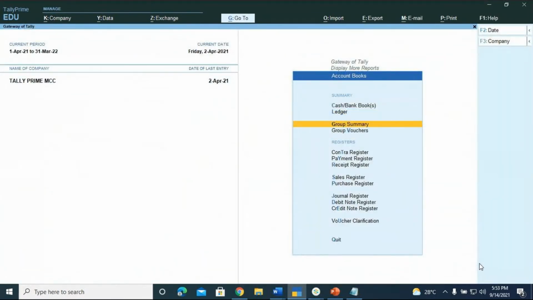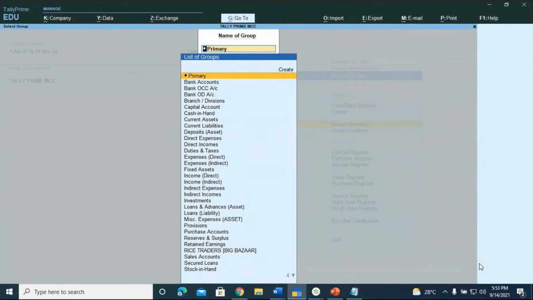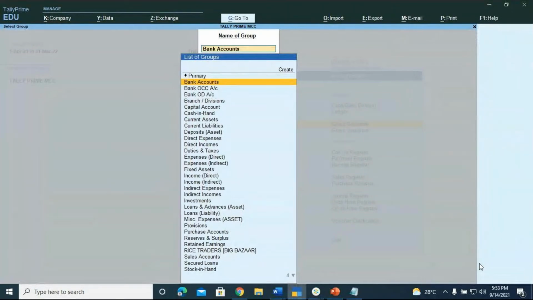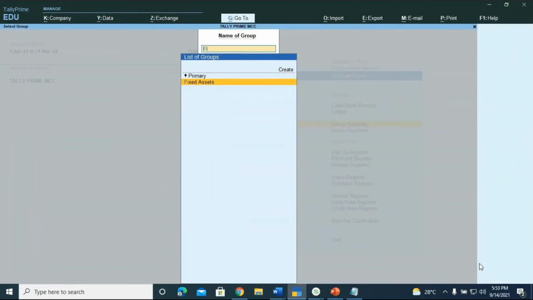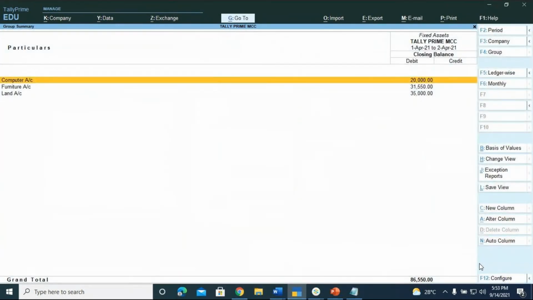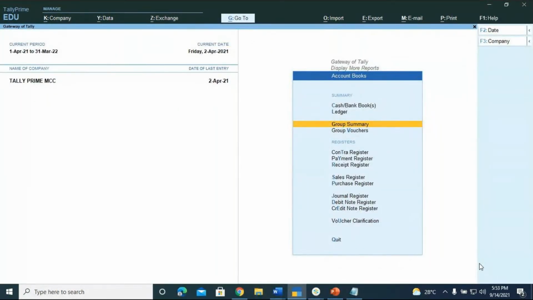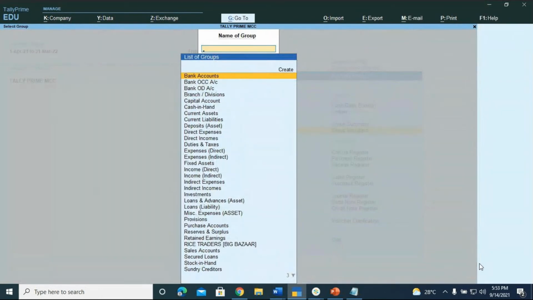Next we also have the group summary. Group wise, if I want to view, now I'll go to the bank accounts group. Yes, if you can observe here, I can get the details of all my bank ledgers. Suppose if I select the fixed assets group, can you see? I can get the details of all the fixed assets. So at this group wise, we can also view. Next, we have the group vouchers.